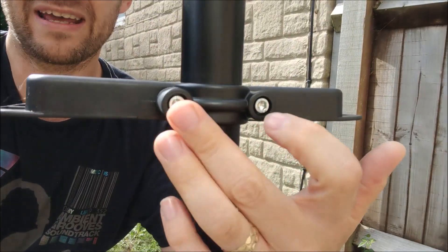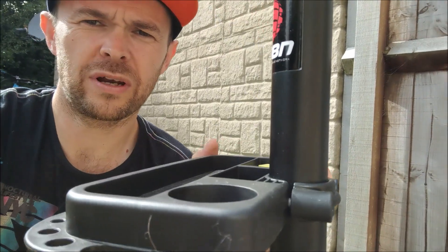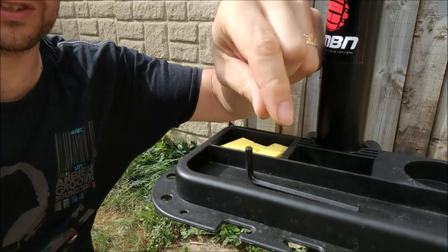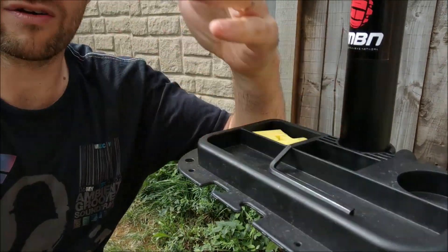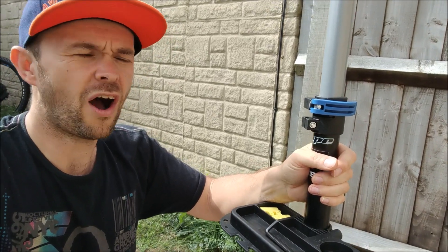The tray is adjustable — you can spin it around, move it up and down, tighten or loosen the bolts from the back and tighten it into a new position. It's pretty much just a friction fit. You can leave your tools in there; it's got a little magnet in there to hold things, and as you can see, that's holding that Allen key down nicely. You can put screwdrivers in the end, whatever you need.